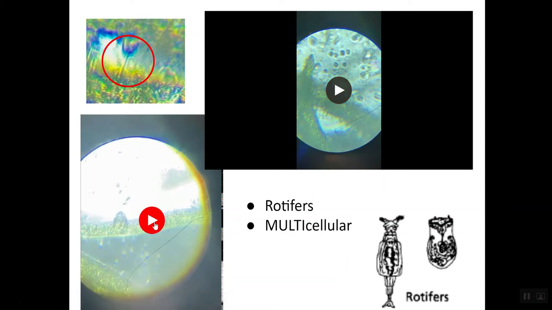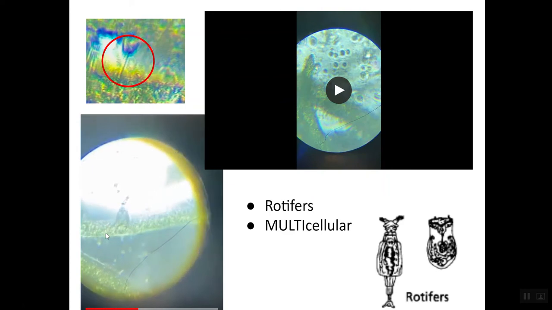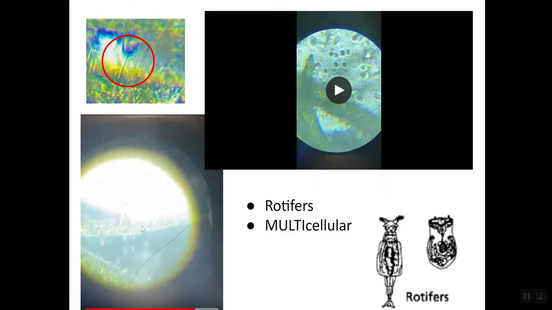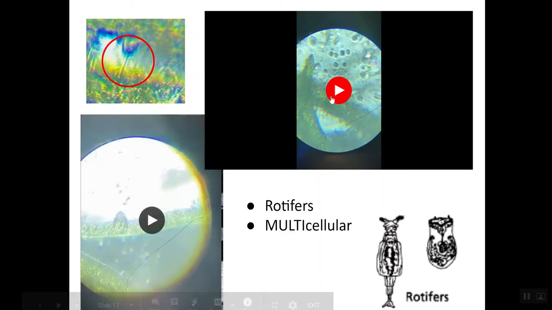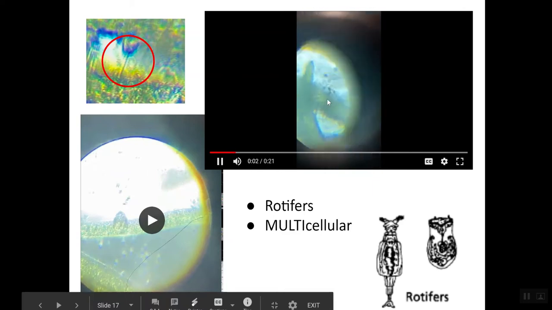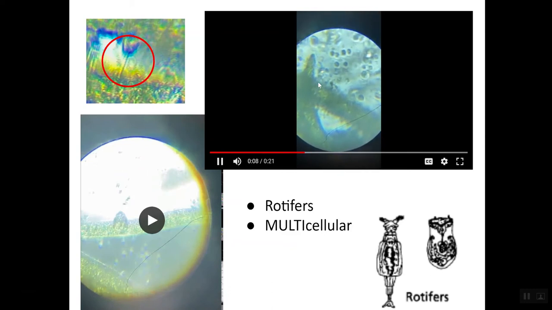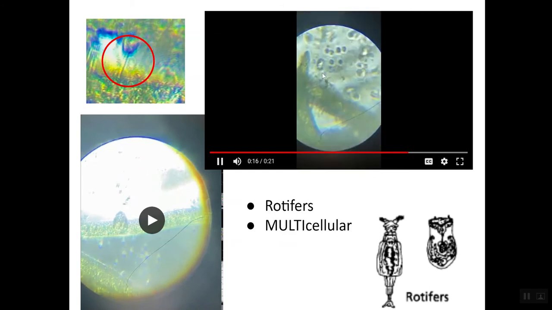And I got a couple videos of these guys to show you. So that's our rotifer right there. And he's hanging on to this piece of algae right here, looking around in the pond water. Right, and then here I got a video of a rotifer. He's going to come out from right there, along with some other little ciliates floating around him. The rotifers are a lot bigger than the ciliates. Oh, and there he goes.